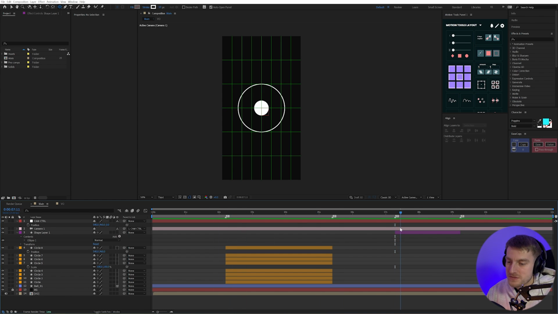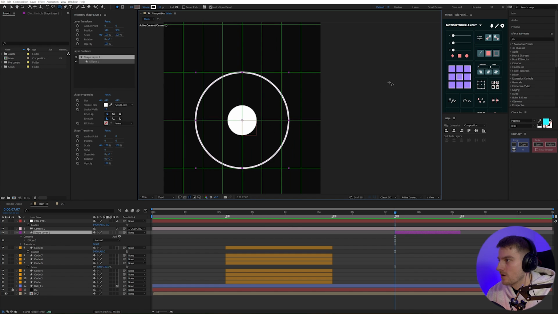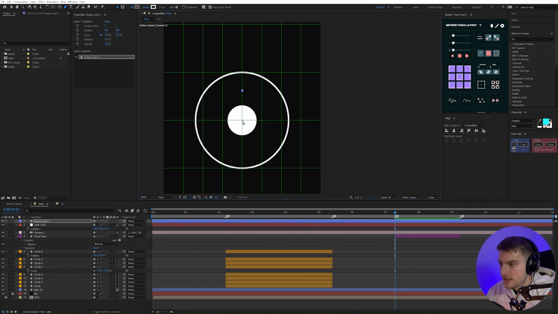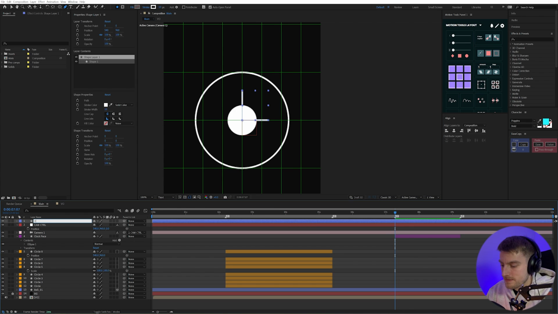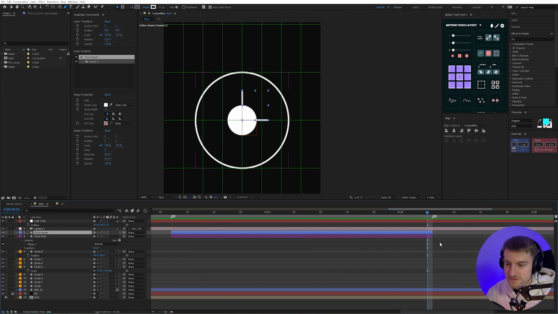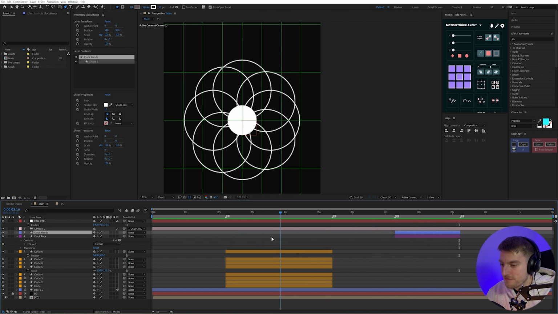I've kind of just put in a few objects that I need. And we'll draw out these clock hands as well while we're at it. So I'll rename this to clock face. And then we'll go to our pen tool here and just create a nice dialed hand. I'll rename that clock hand. And we'll just drag that above our clock face. And again, Alt and left square bracket to trim there, and Alt and right square bracket. Now, when you do Alt and right square bracket, it will trim one frame ahead, which is why I kind of go back a frame and then do it. It's just something to be aware of.